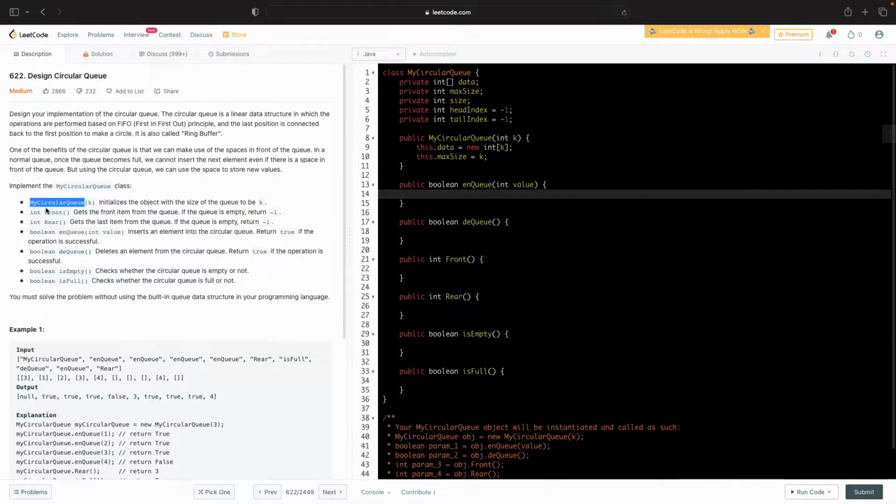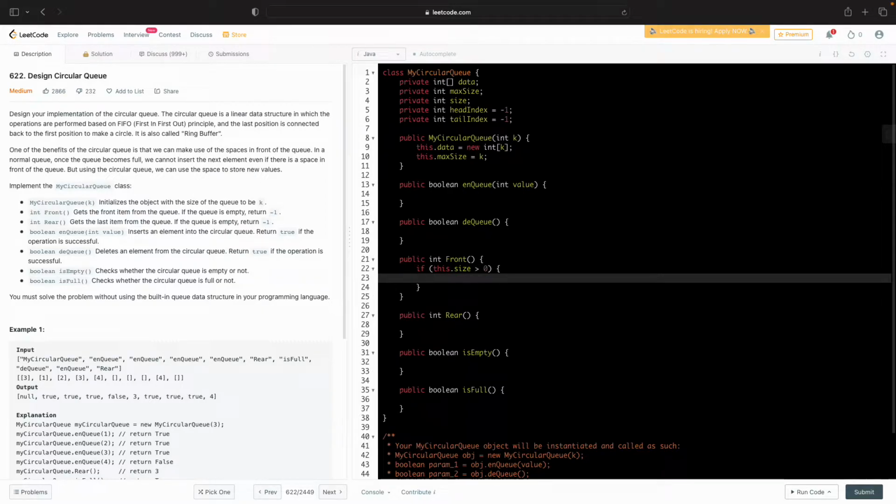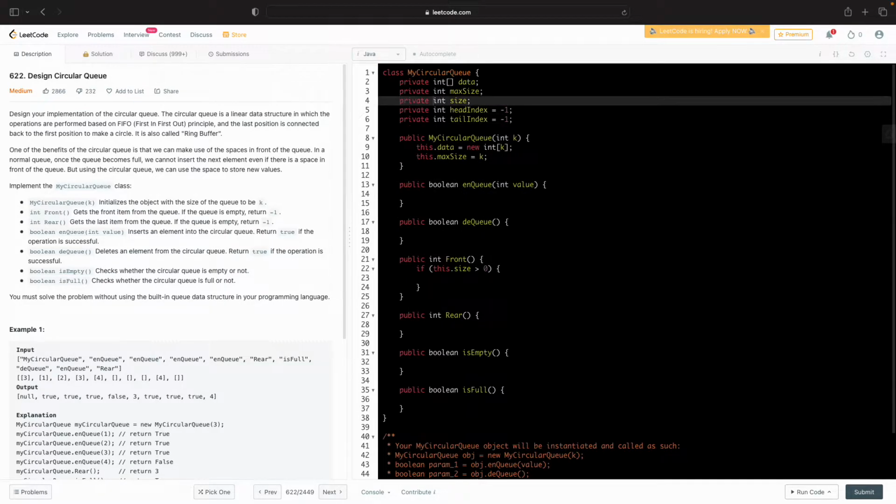Okay, let's go according to the sequence that's in the question. So the front function gets the front item from the queue. If the queue is empty, return -1. If the queue is not empty, that is size is greater than 0, right? Let's initialize the size to 0.